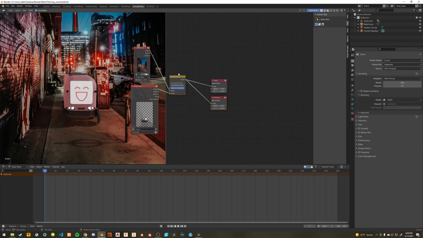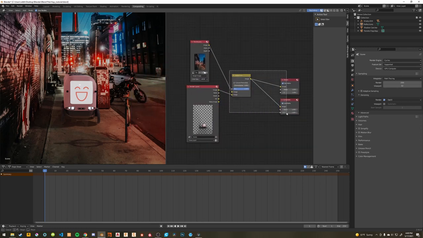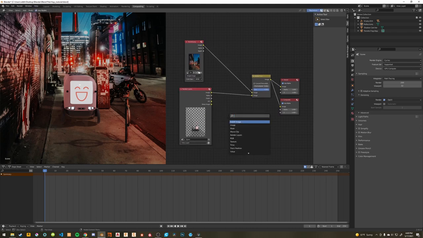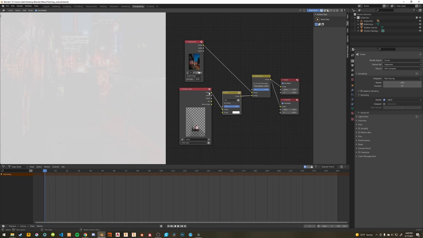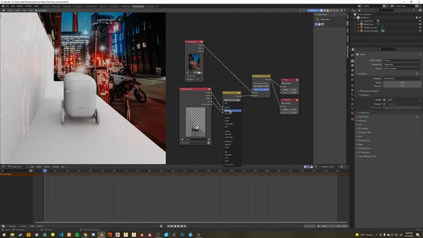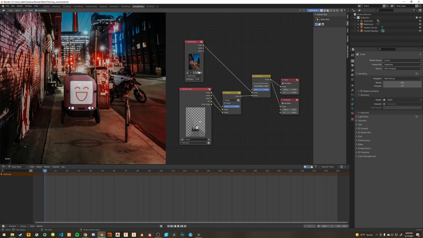So we'll just move this to the side, and we'll take the alpha over a little bit further away, and we're going to do a mix here, and we're going to multiply the output by the ambient occlusion. This is before, and this is after. Maybe not as aggressively, because we kind of want to preserve some of the reflections.